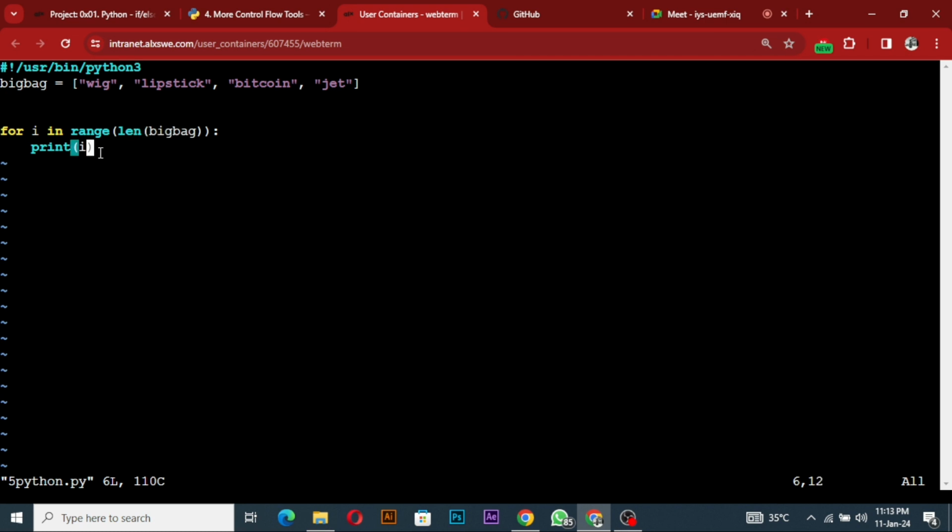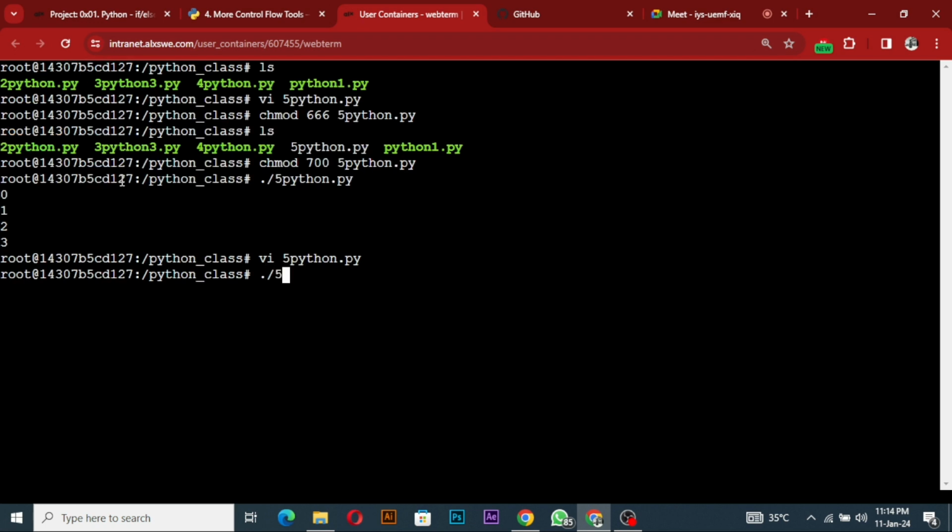Simple. So the next thing they then did was that they added, okay, now I want to print out what is inside big bag at each index, and for the indexing they just use the I because this place is 0 at that first point. So big bag 0 is wig. If you come again, this place is 1, big bag 1 is lipstick. So this loop is going 4 times, and the stuff would be printing as well. So we should try it like this now. So we have the 0, 1, 2, 3.